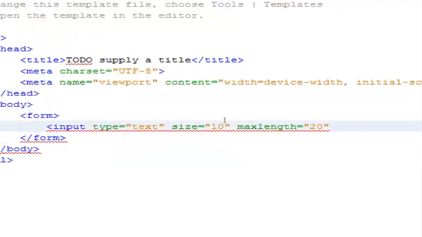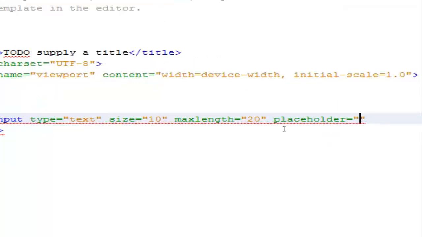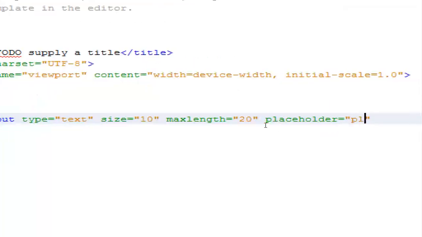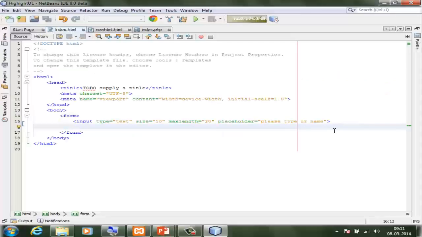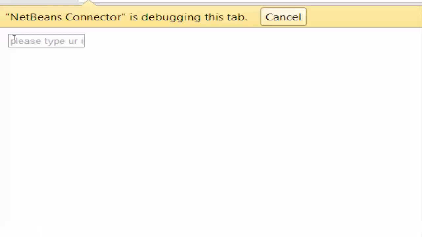Also, you can have a placeholder. If I see this in the browser, you notice that there is this watermark, and if you click, it disappears.